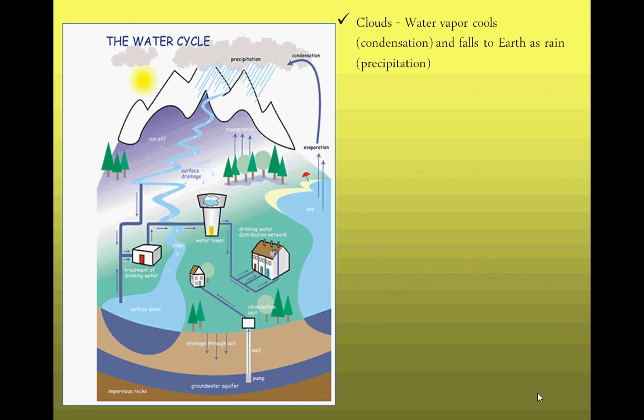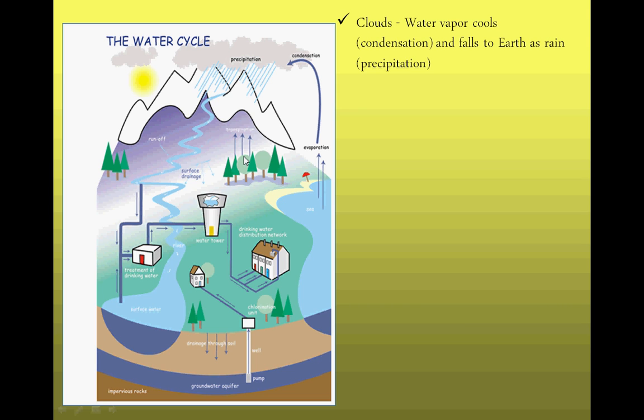The first cycle is the water cycle. That's a pretty easy one to explain, and you can go on to Moodle or to any website and look this up too to see some diagrams. But the one I've shown you here, we're going to kind of start with, let's say, we can start up here with the clouds. When water vapor evaporates off of a surface or body of water, it condenses, cools down into a cloud, and that's called condensation. And then when that falls down as rain or snow, that's called precipitation.